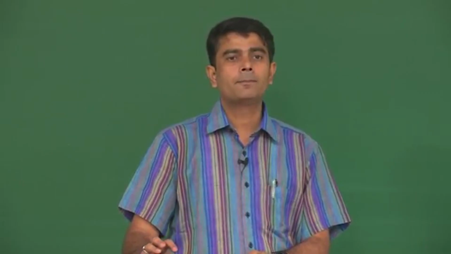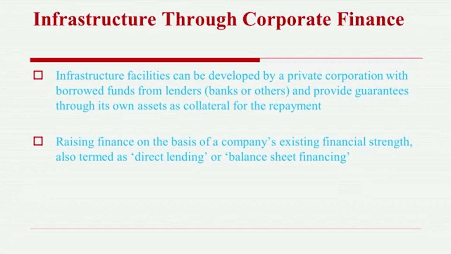Let me also discuss here how basically the corporate world also finance the infrastructure projects. Infrastructure facilities can be developed by private corporations with borrowing funds from lenders, banks or others, and it provides guarantee through its own assets, and in this activity corporate houses are raising the funds, raising finances on the basis of company's existing financial strength, also termed as the direct lending or balance sheet financing.